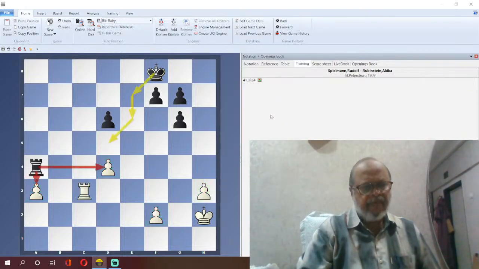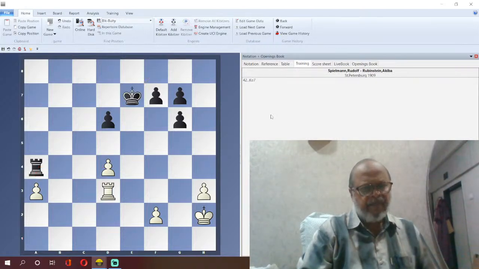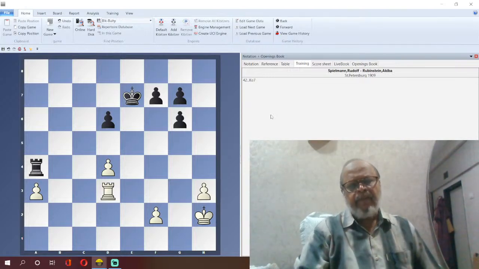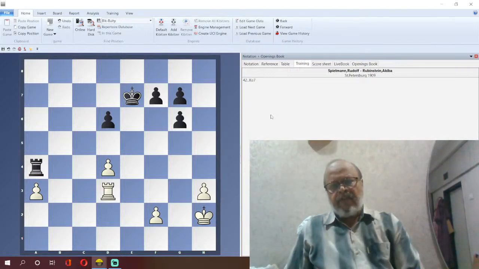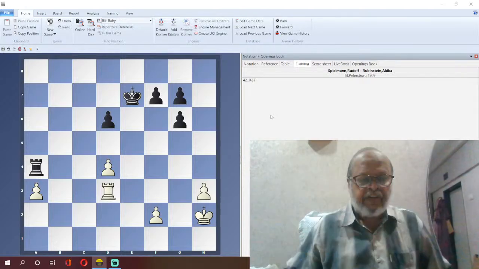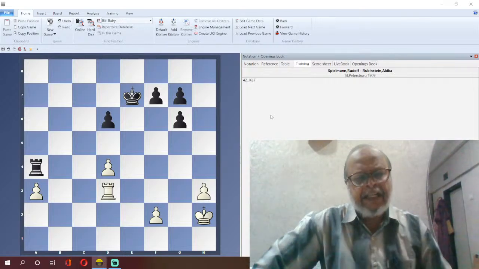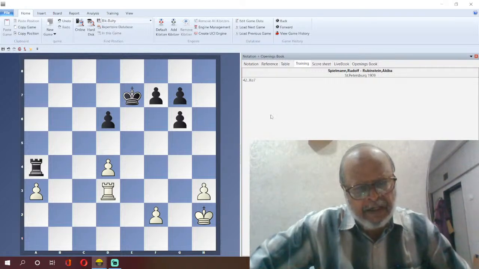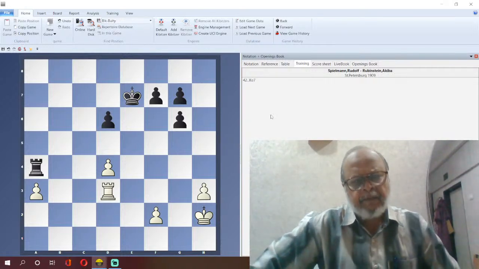Forced, forced again. Next is king d5. He will lose, and the white king is far away from the scene of action, and Black is winning. An excellent example. Rubinstein was very good in his strategic play and also excellent in endgame demonstration. He was ruthless in exploiting small advantages, especially in rook endings.